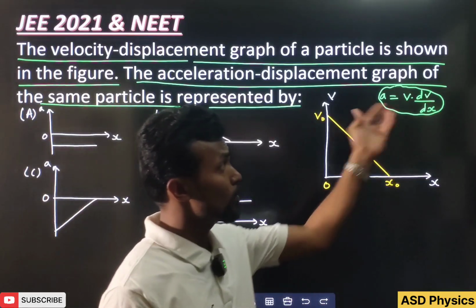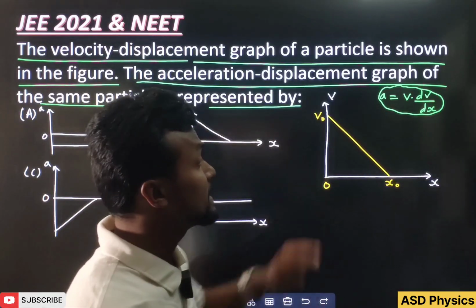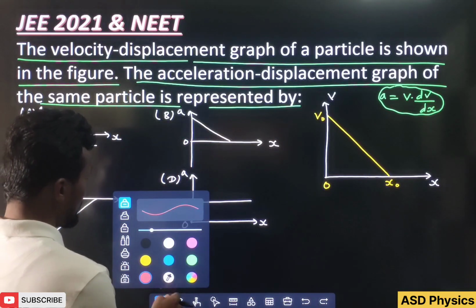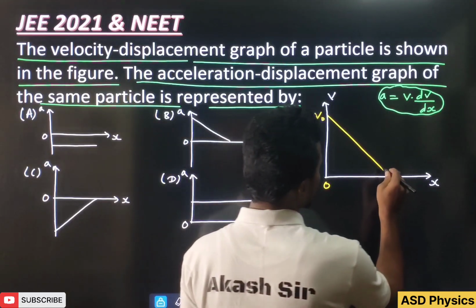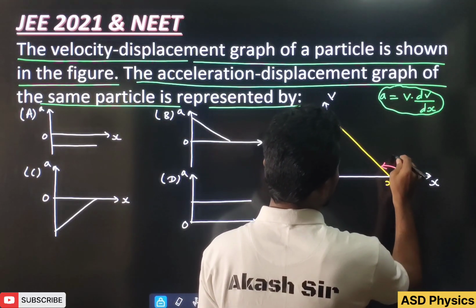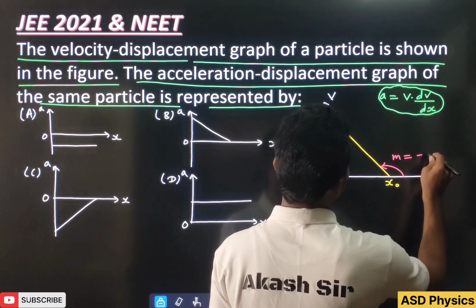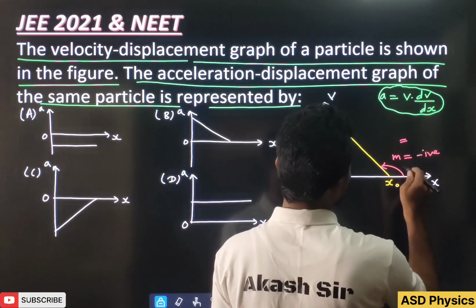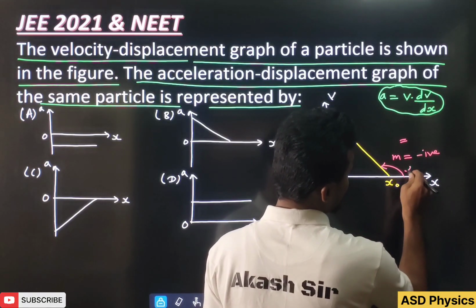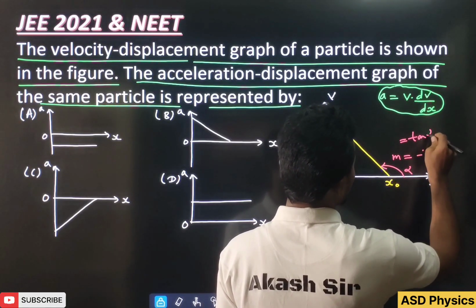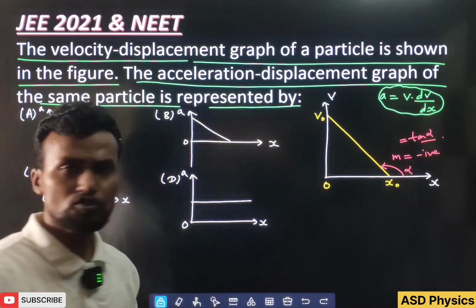But to apply this formula, we need the equation of the straight line. Remember, students, you can see it very well here: this slope will be negative. Why will the slope be negative? Because of which kind of angle? If I talk about alpha, this angle is an obtuse angle, so the slope will be negative.